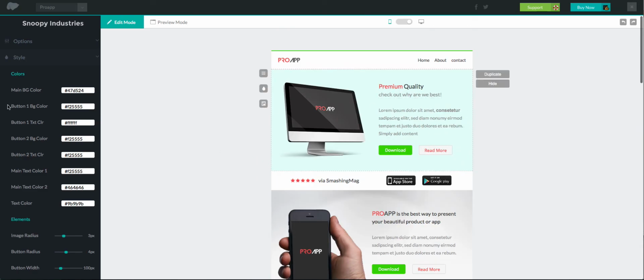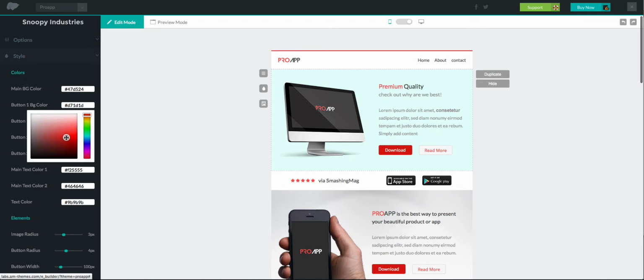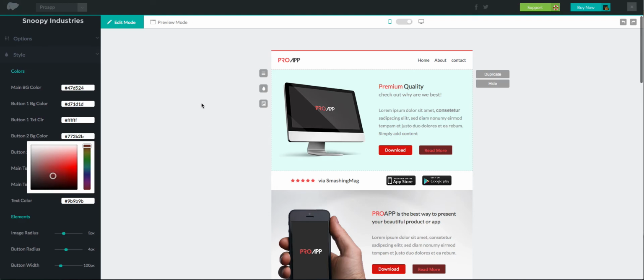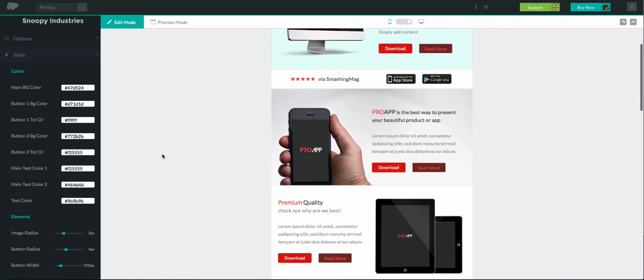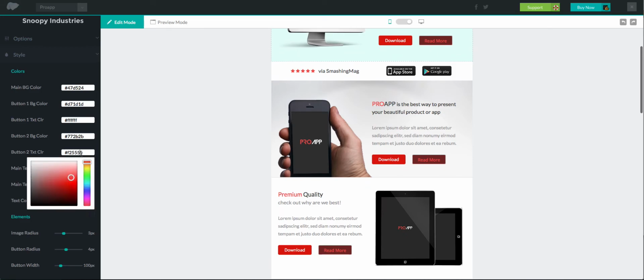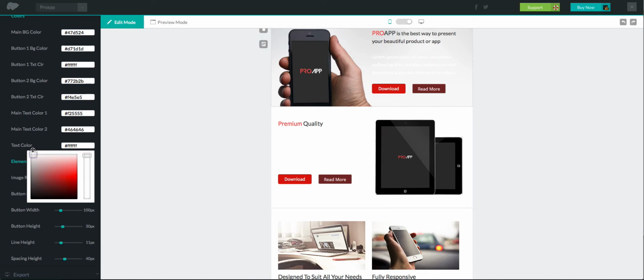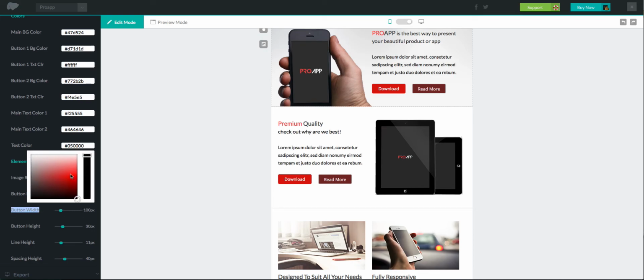For example, the second button can be edited by going to button 2 background color. Here you go. Okay. And so on. You can always go through this and just try each and every one. There's nothing you can break. You can always go back and undo your move. You can change the text color, make it black or whatever else color you want.